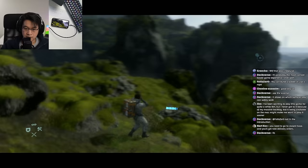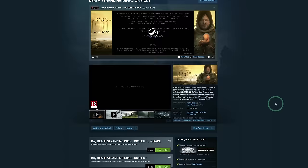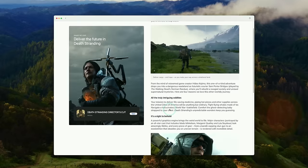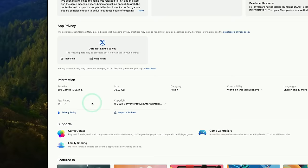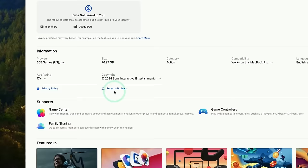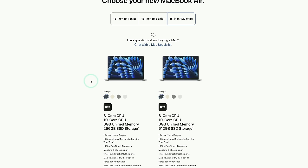While the universal purchase is a cool feature, it's also a double-edged sword for Mac gamers because you're forced to use the Mac App Store. The Steam version of Death Stranding you may have bought on Windows does not include the Mac port — you have to buy it from the App Store. On launch day, many Mac gamers had issues downloading the game. You need enough storage space just to make the purchase, and while the game is only 77 gigabytes, you actually need double that — around 150 gigabytes — free on your internal drive, with no option to download to an external drive.